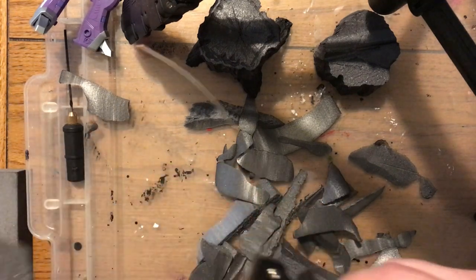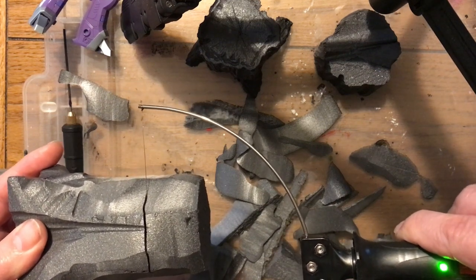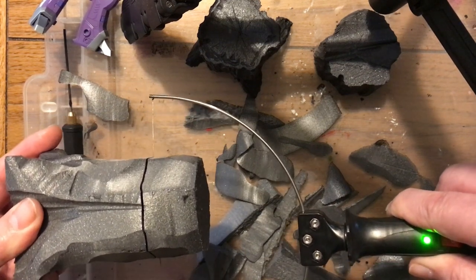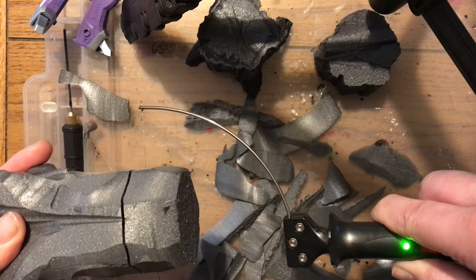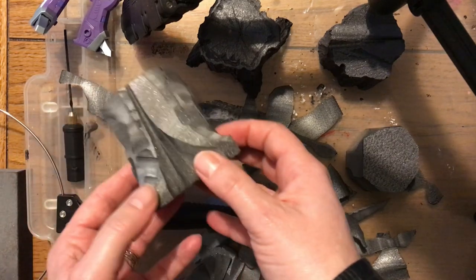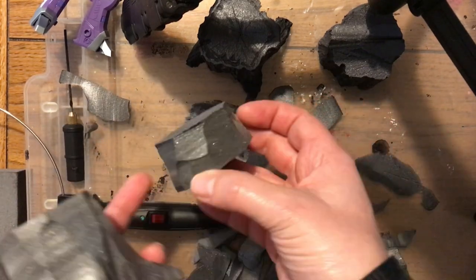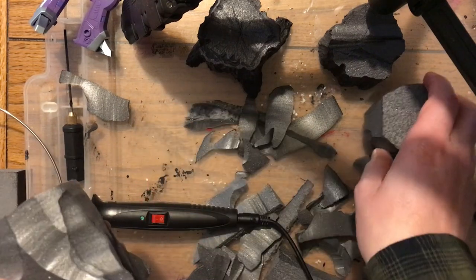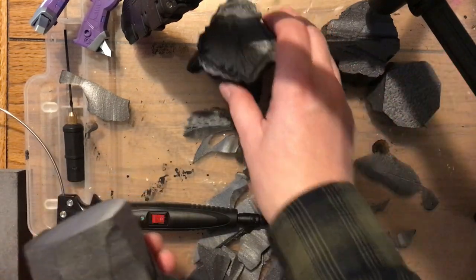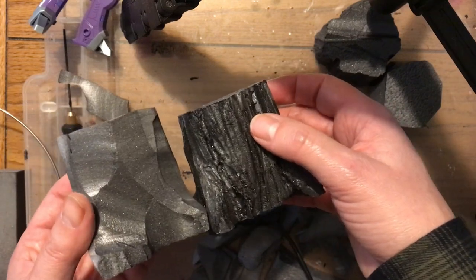Comparing that to the one I made earlier, this is quite a tall stump — probably a bit too tall — so I'm just going to cut off a good inch or so. The great thing about that is I've got a smaller stump I can use later. It's very easy to create more than one quite quickly, and you can see that's about the same size now as the one from before.